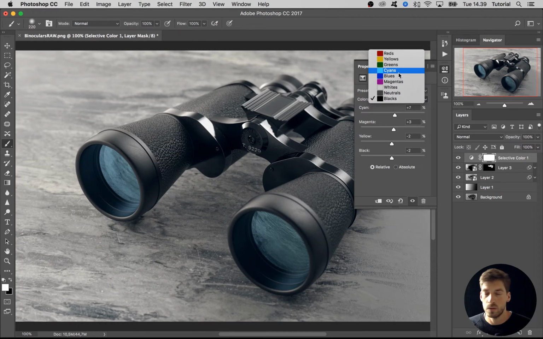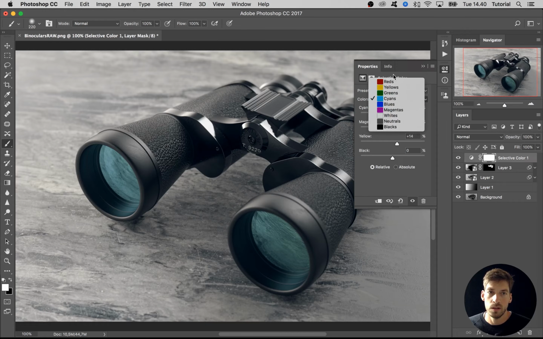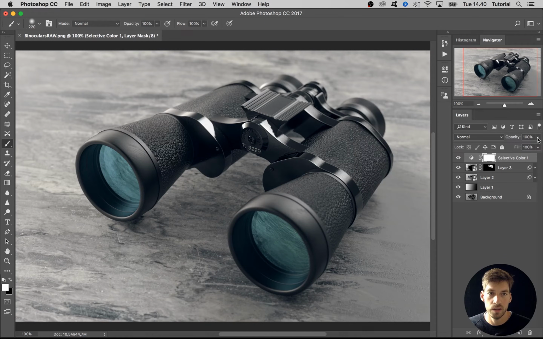And then we don't have too many colors in here, but I can show that if you go to the cyans, we can adjust the colors of the lenses. So if we want it to be a bit more greenish, put some more magenta into it, take in some yellow. And you could do that with the other colors as well here if there were more in the picture. So I'm happy about that. And again, I take it down just a bit.